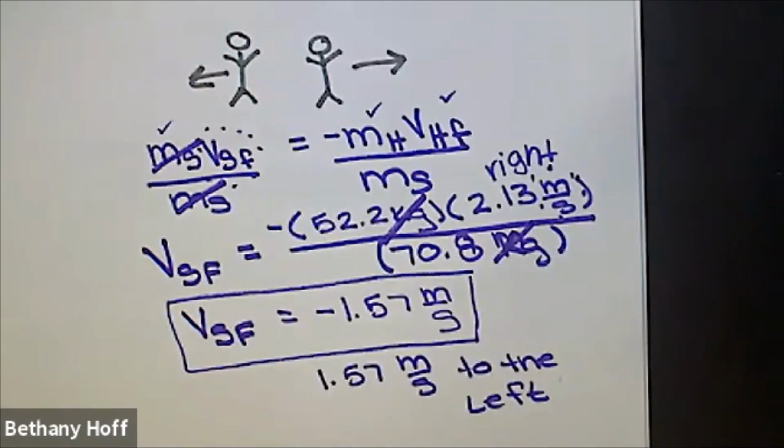So those are some problems with momentum. Hopefully you can conceptually and mathematically understand what momentum is, and understand that during a collision, momentum is conserved and we can solve for different variables, whether the objects collide and bounce apart, collide and stick together, or are together and then break apart. There are several different ways that we can solve these problems, and of course, we will practice more of these when I see you in class the next time.